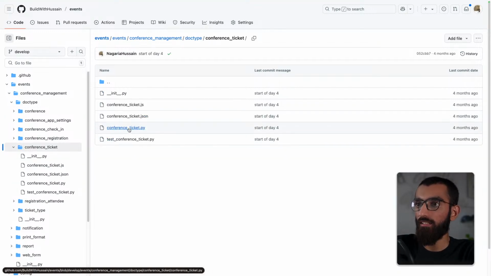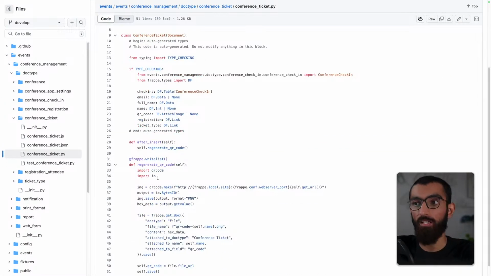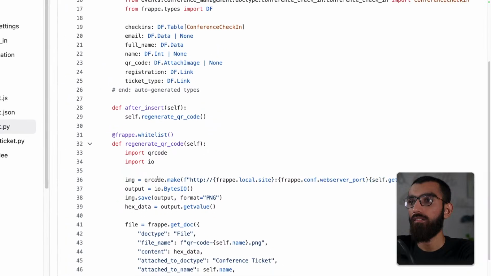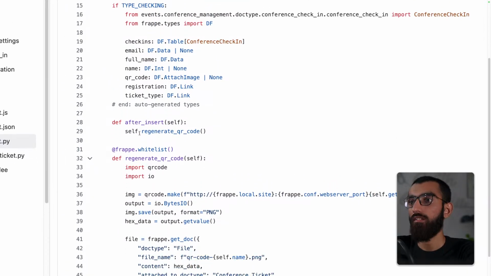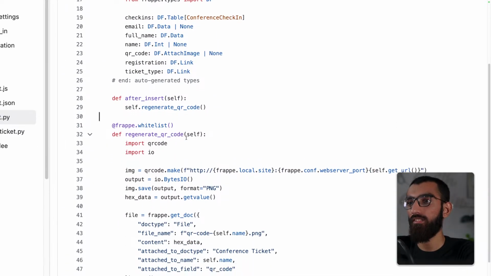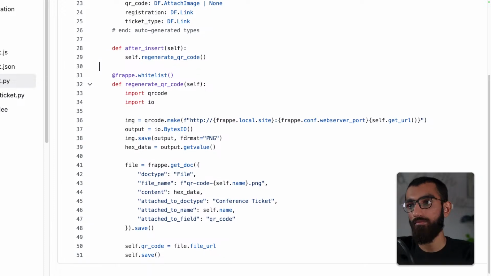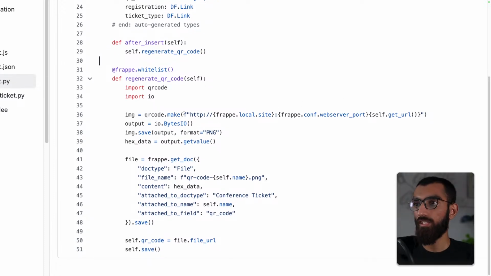Conference ticket.py, and if you see after insert, it generates the QR code, and you can just pass it some text, right, which will be the embedded data inside that QR code.